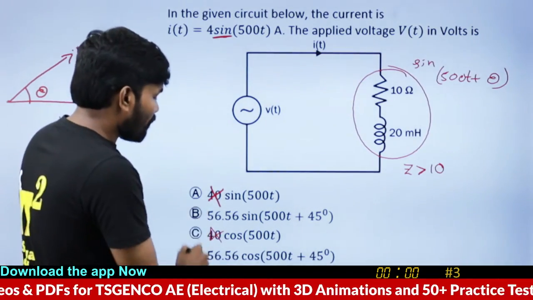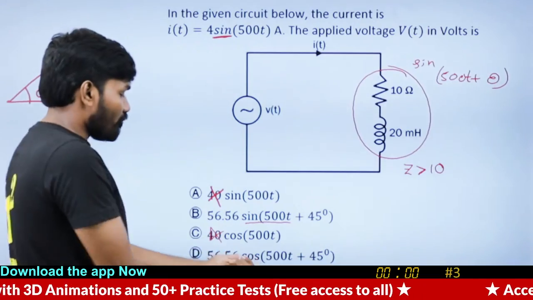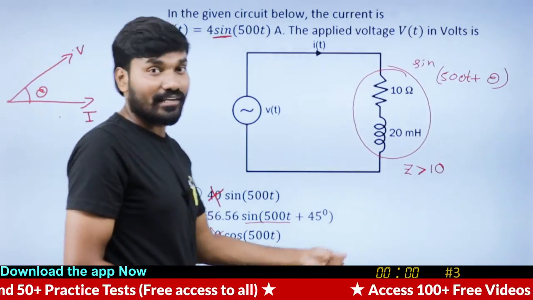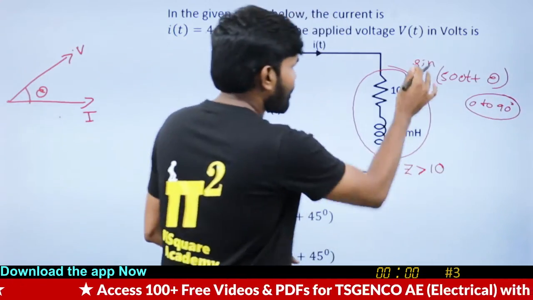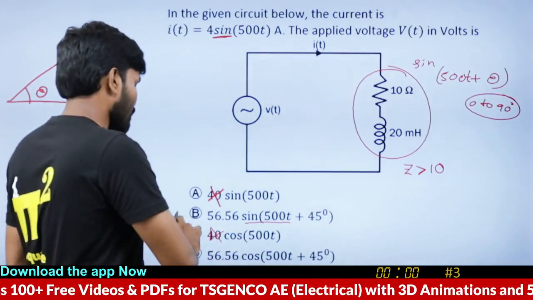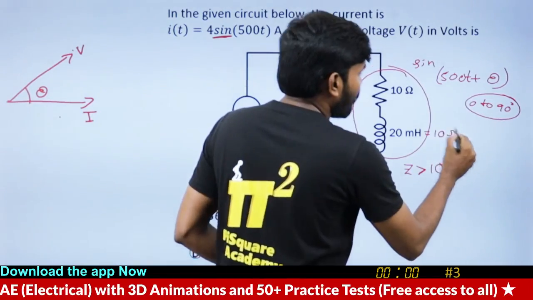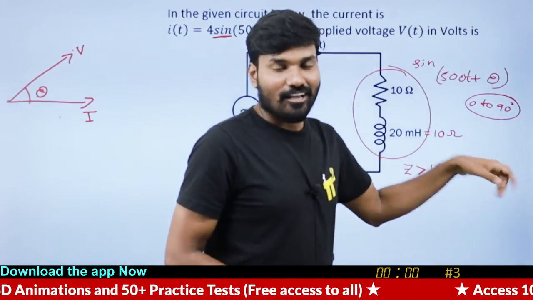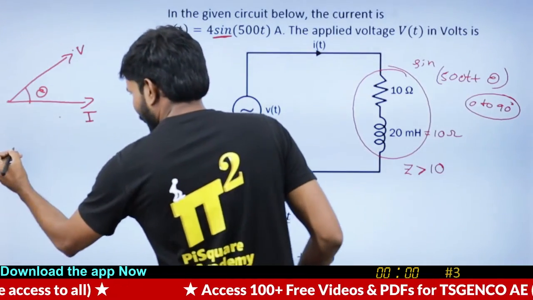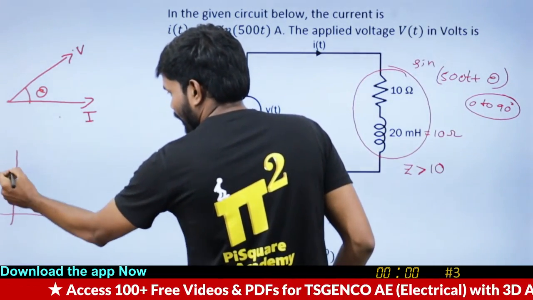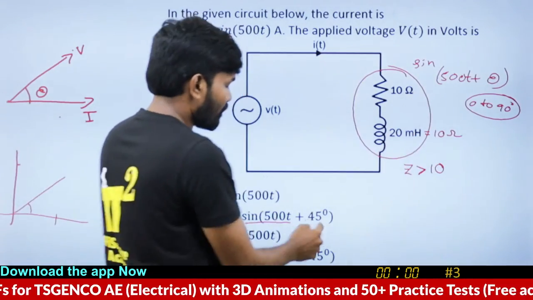Now, out of these two, which one to pick? Sine 500t plus 45, it is in pretty much a similar format. So if you talk about this, this is plus cosine, so the angle will be much greater. And according to this, the angle will be between 0 to 90 degrees. And sine, so we exactly got that. 45 is said. Yes, that's true. Now, if the angle is 45, it means this value will be exactly 10 ohms. 10 plus j10 will give you an angle of exactly 45 degrees. I think you know this logic also. Simple one. It's in the first quadrant. If the x-axis and y-axis have the same magnitude, then the angle will be exactly 45 degrees. So 10, 10, 45 degrees. You're having 45 degrees.